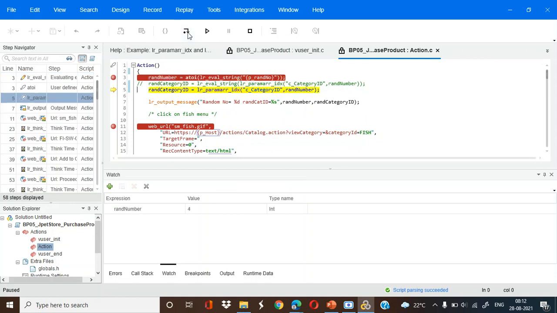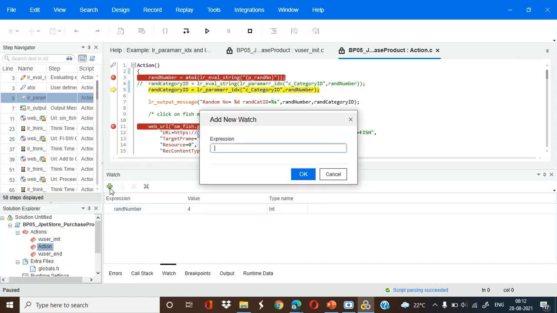Let's see, you are getting 4. In the runtime also, whenever you are calculating anything, or whenever you want to assign anything and you wanted to know what is the value it is capturing in runtime, you can get it.